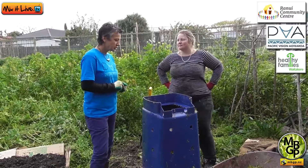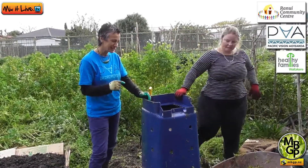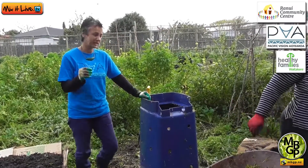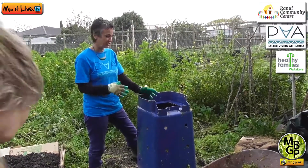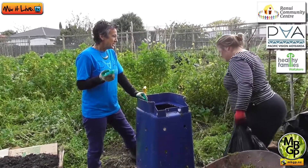Noxious weeds — yeah. We are going to try and create a hot compost, so if you do it right, the temperature should go up to 60 degrees within a couple of days, and it'll stay at that temperature for a few days. That should kill off most of the pathogens and weed seeds you put in there, but sometimes it doesn't.